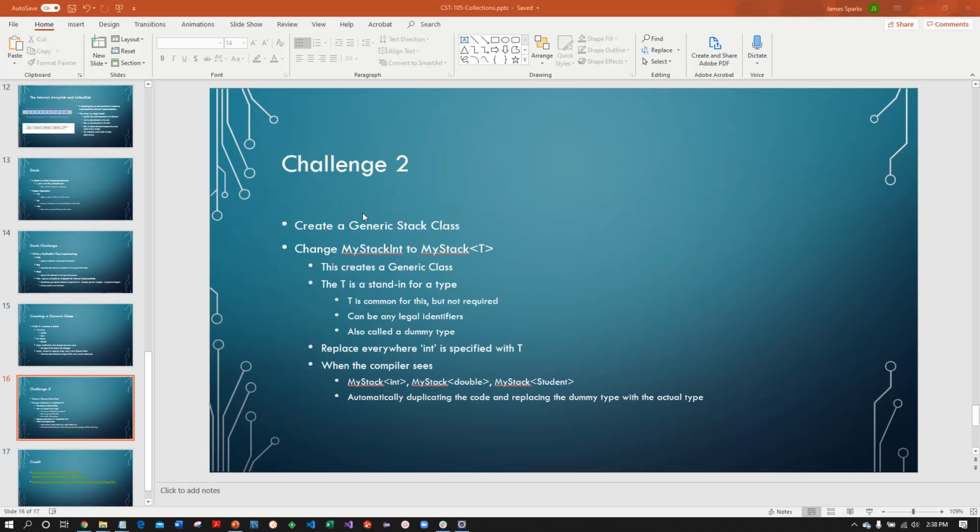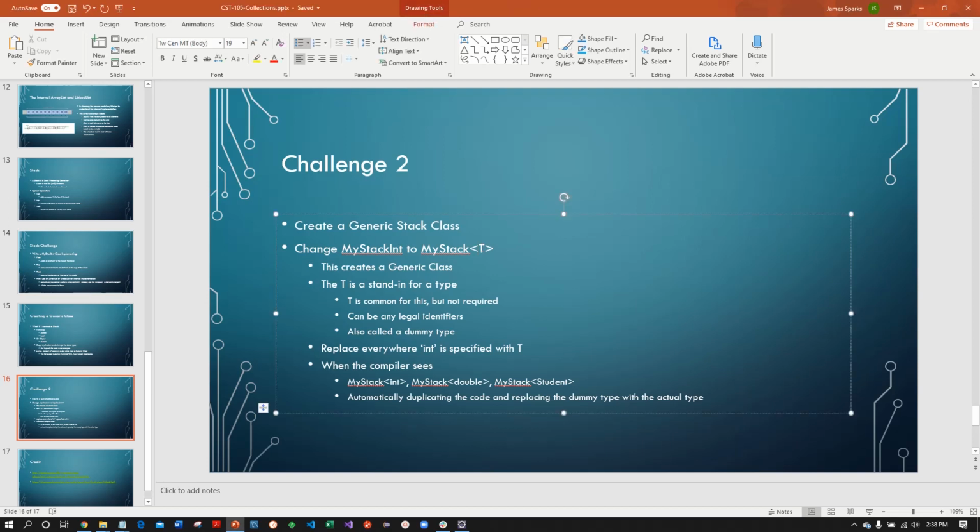Okay, so we get to challenge 2, creating a generic stack class. What you do is change myStackInt and declare it this way, myStackT. Very similar to the syntax for when you use the array list, for example. When you declare the generic, you use the same angle brackets and you put a T here.